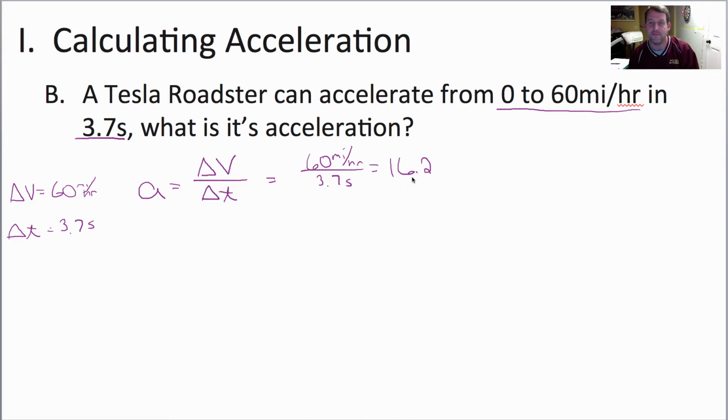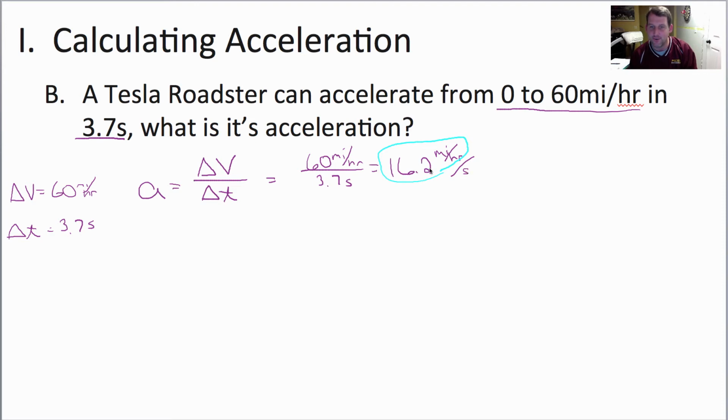as the answer. Now to figure out the units, we have to see if anything cancels. So hours on the bottom, seconds on the bottom, these two don't cancel. So we have miles per hour per second. We have these strange units of miles per hour per second. Now as you think about what these units mean, acceleration is how fast we're speeding up. This means that we speed up every second. We speed up by 16.2 miles per hour every second.